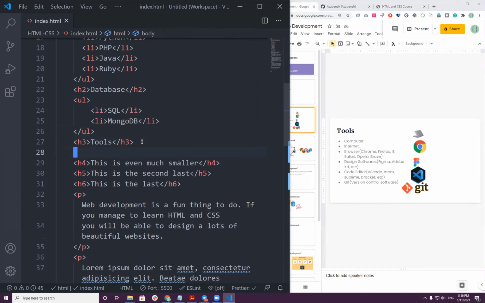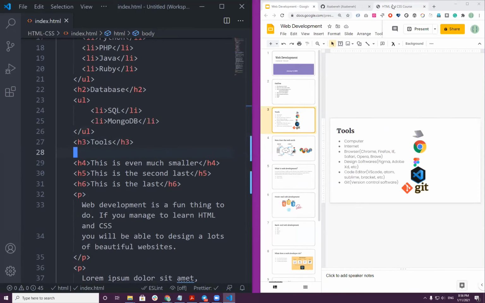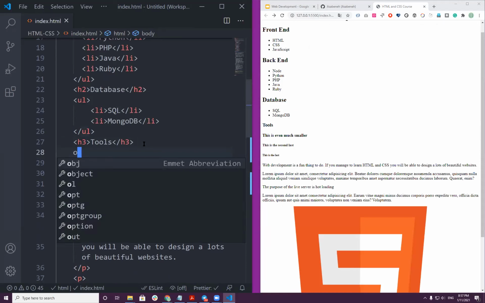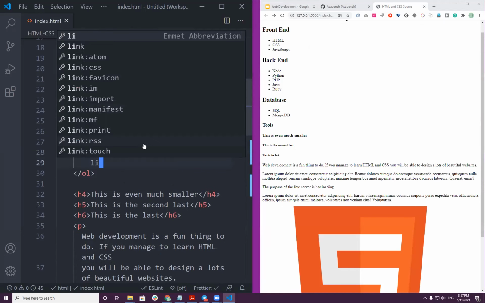Tools to use, and I want them in an ordered list. This is how you write an ordered list, and then the list.